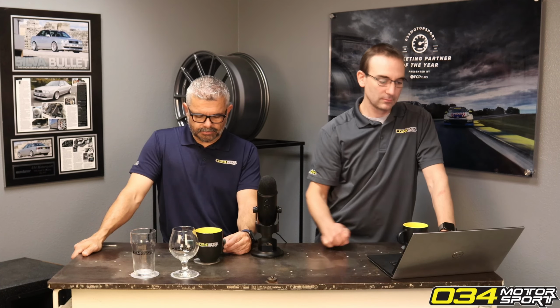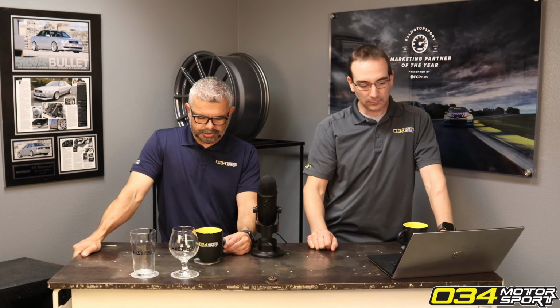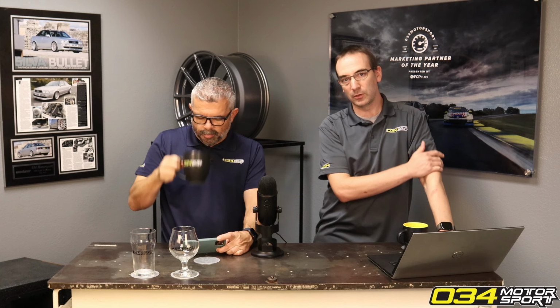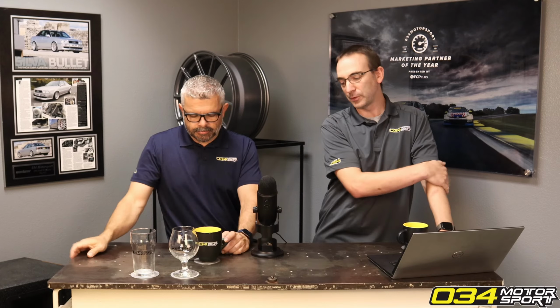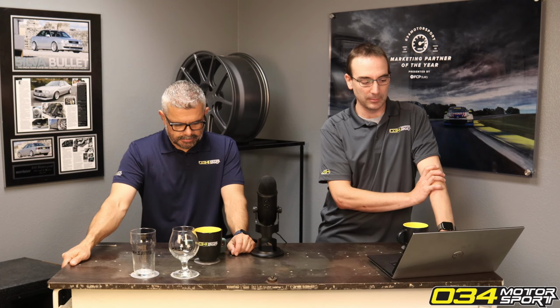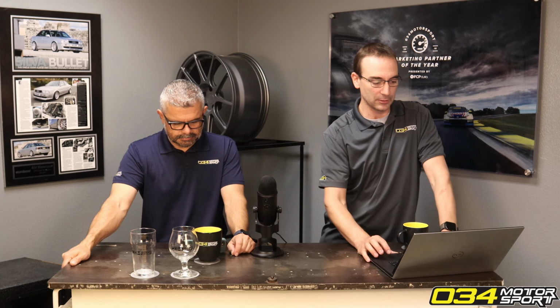Does your B8.5 S4 TCU tune remove the auto upshift at redline when in manual mode, and can it? It does not. No, it will still upshift. And typically when you go to flash it, it'll be listed what your upshift points are in the flashing software. So generally we don't force those to hold a gear and bang off the rev limiter. It will upshift.